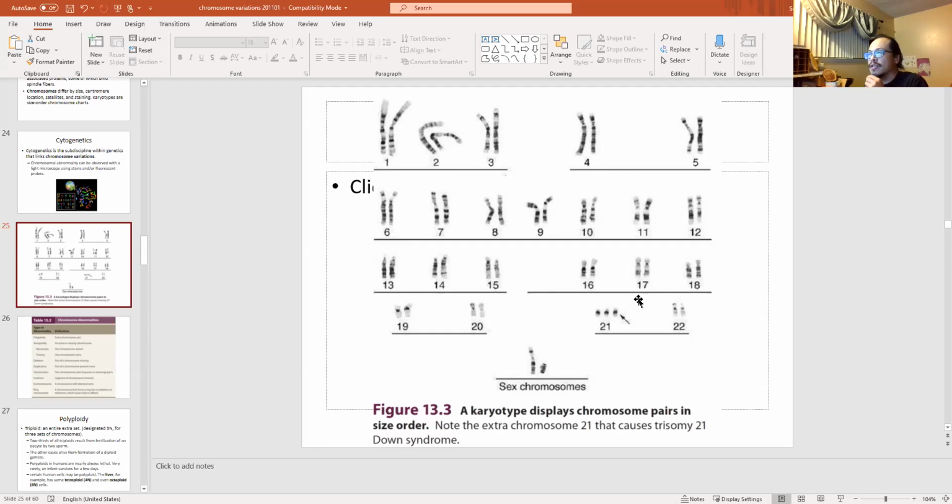The chance to have a trisomy is basically supposed to be equal across different chromosomes. But the reason that we see more in 21 and a little bit more in 18 is because these extra chromosome proteins survive after birth. So that's that.